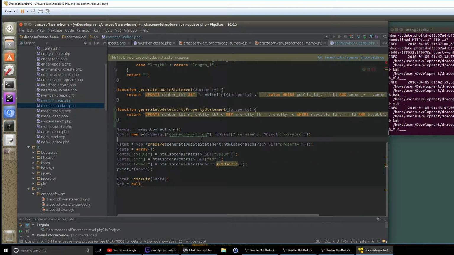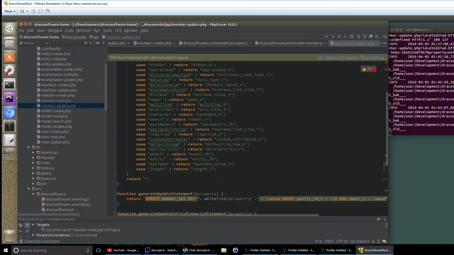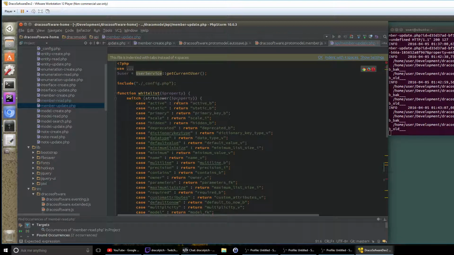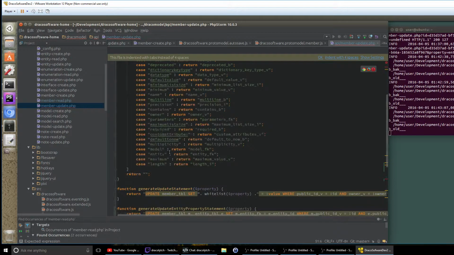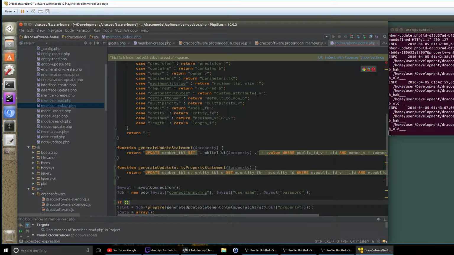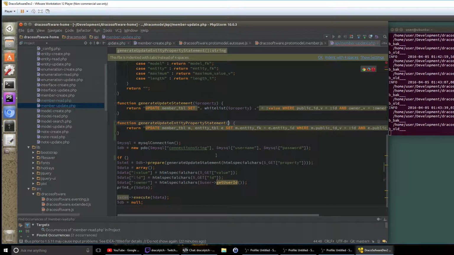And then we can just say if property, no. Generate. Okay, that can go away. Okay, that is property.